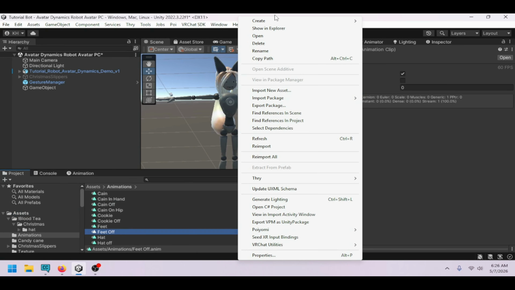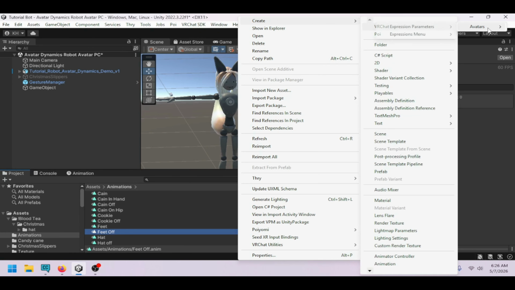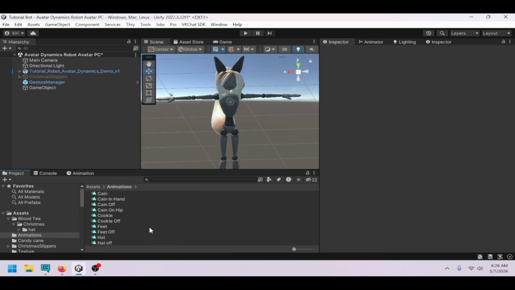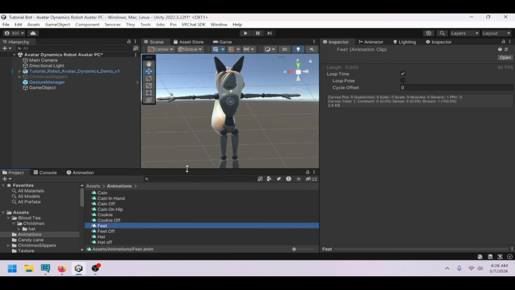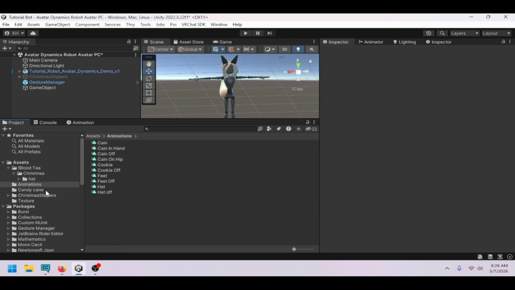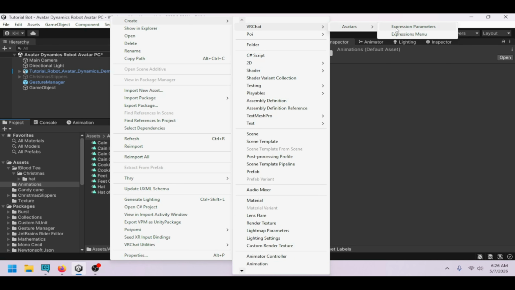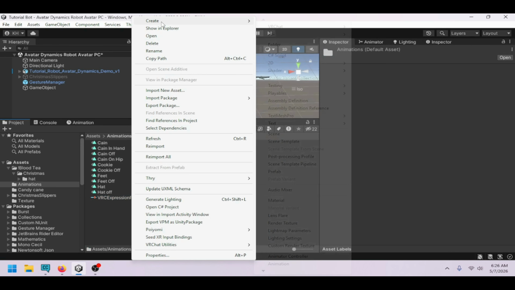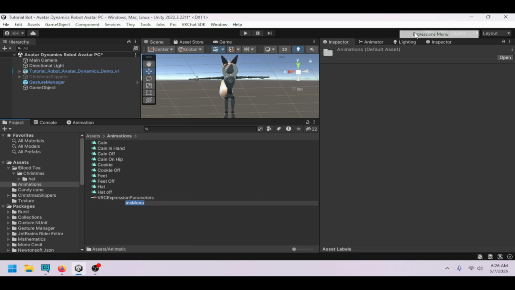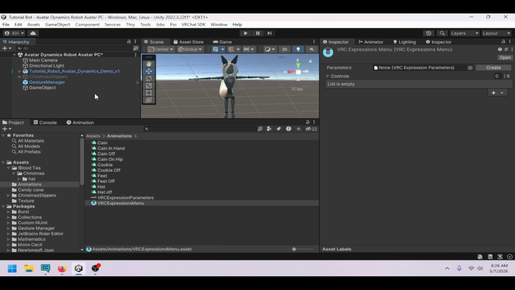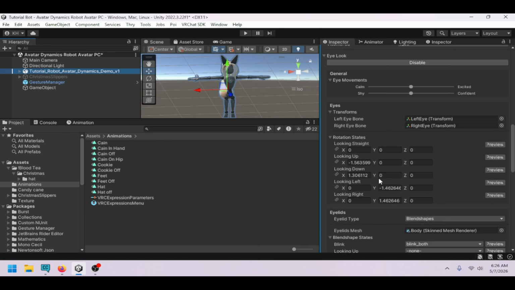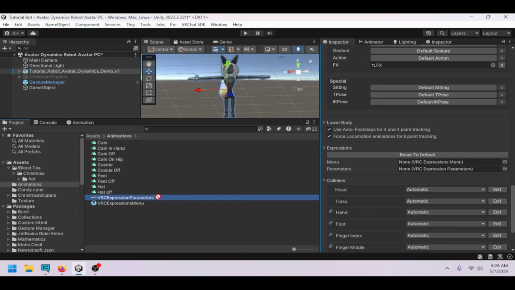I could easily just make a parameter. There's our parameter. And, oh, maybe. Let's try that again. And a menu. And we could drag and drop those in right here.